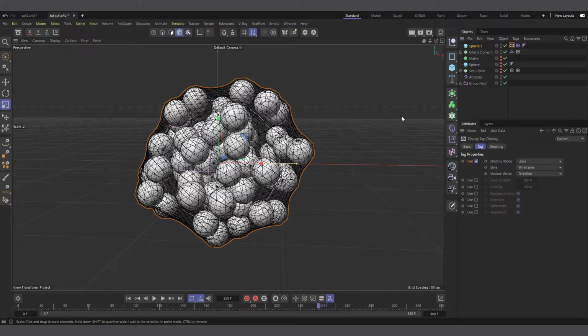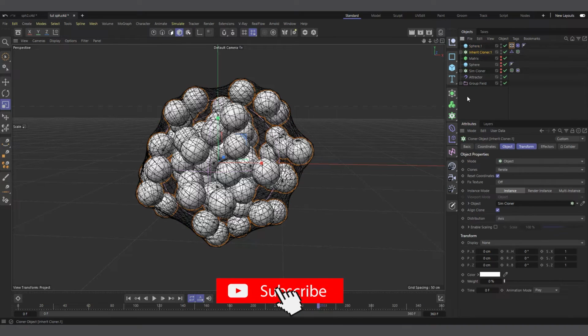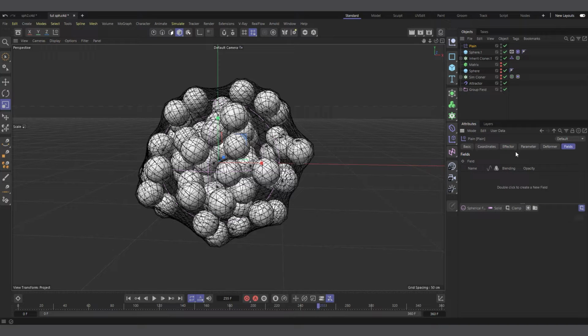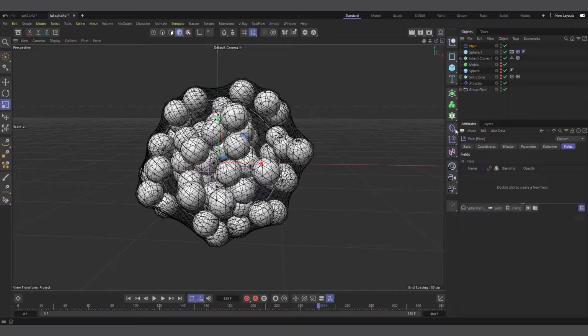How do we add colors to it? I think I might have made a mistake here, but let's see. I should have added the clone colors and everything, because we've already cached the MoGraph scene. We have a little bit of a challenge. I think we should have done it earlier, before caching it. If I come in here and apply a plane effector to it, you can see it's not working.